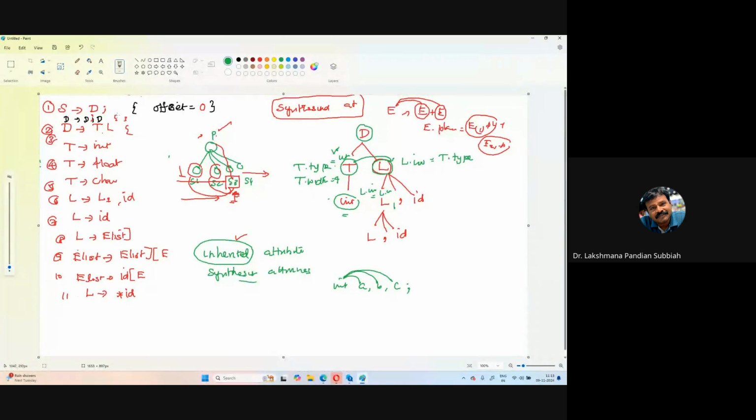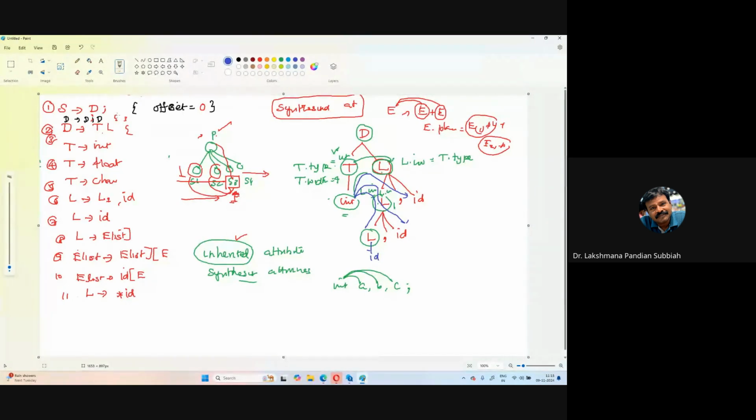This integer is carried over to L, then carried over to L again, so this L is getting the inherited attributes. The integer is passed on to this ID, and through L to this ID, right? Then for the last ID also we are getting the attributes from this child. So this is called inherited attributes.